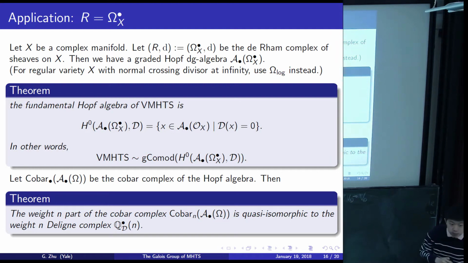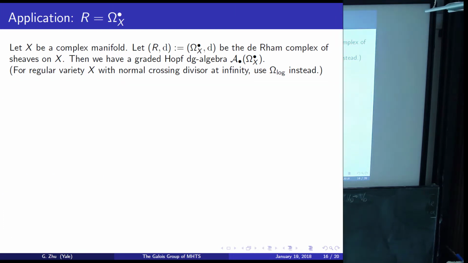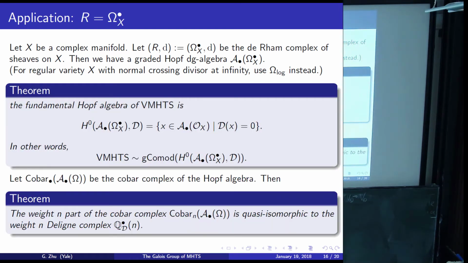But to come back to what Francis said, somehow lurking in the background is an issue of base point. If X has irregularity, then not every unipotent vector bundle is globally trivial. If X is quasi-projective, unirational or something, then you have a canonical de Rham fiber functor by extending to a compactification and taking global sections. But if X has some irregularity, then not every unipotent vector bundle is globally trivial. So there's a fiber functor. If R is augmented, then you take the fiber at a point.